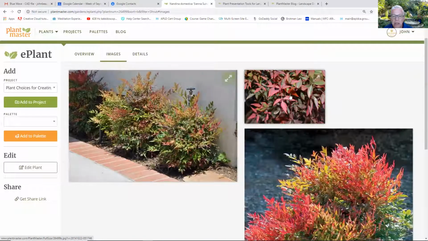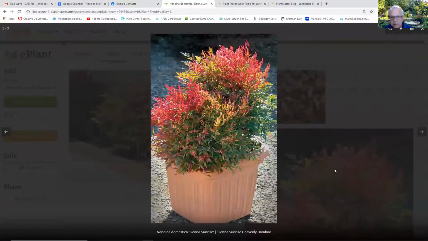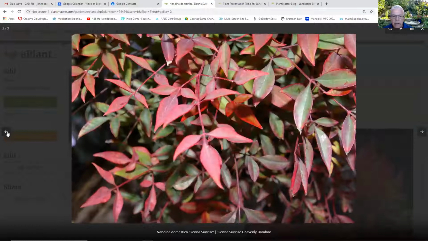But this particular variety, all of the Heavenly Bamboo tend to have a little bit of coloration on their new growth. This one is selected for that coloration, and it keeps putting out new foliage all year long, and it really just gets this intense red color. And when you can get it backlit like this, it just lights up the garden.